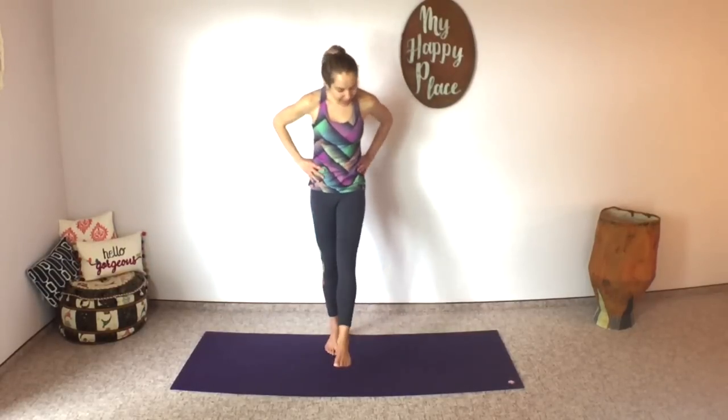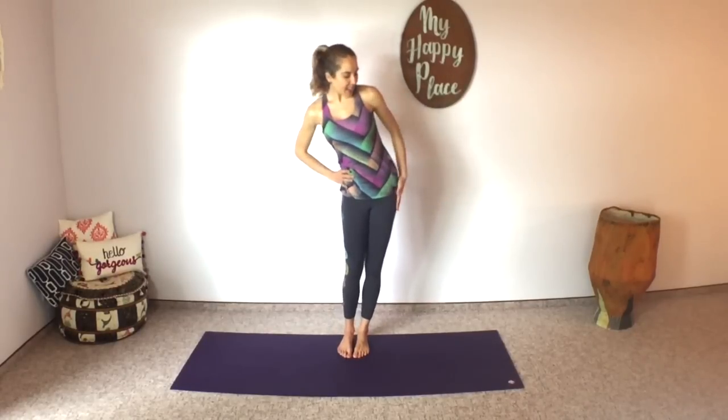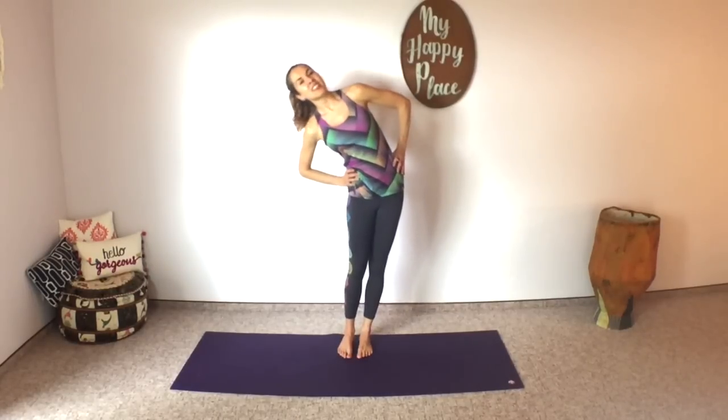Okay, so same thing. Feet together. Take a deep breath in. Jut the hips out to the side that you were just working. So for me, that's this side here. And lean straight to the side.